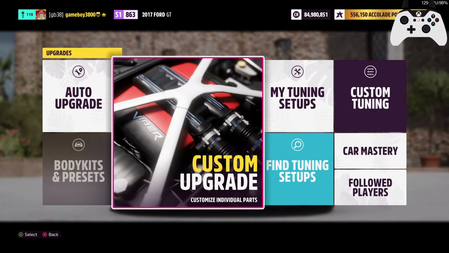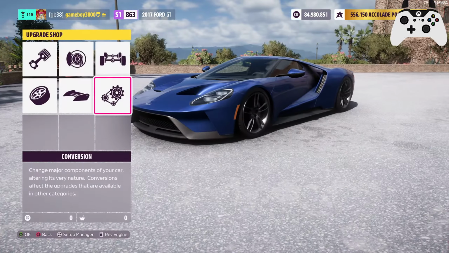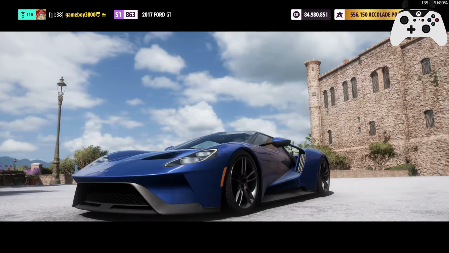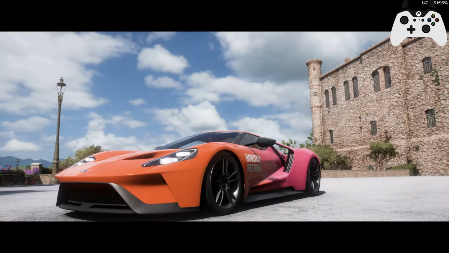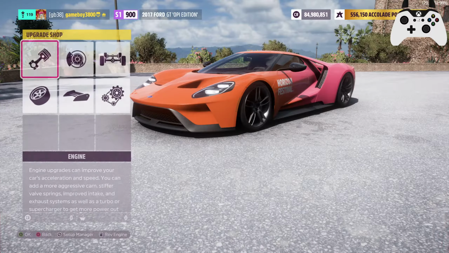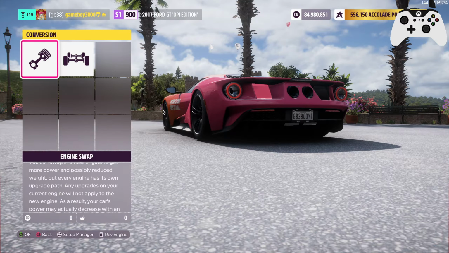If we take a look at the regular 4GT and go to the engine swaps, there are no engine swaps. This is not the case on the OPI Edition, and this is the biggest difference between those versions. I have tested this engine. The stock engine can get to the same 911 horsepower as the stock 4GT, and the aerodynamics are a little bit better on the OPI Edition, but they're not game-breaking.